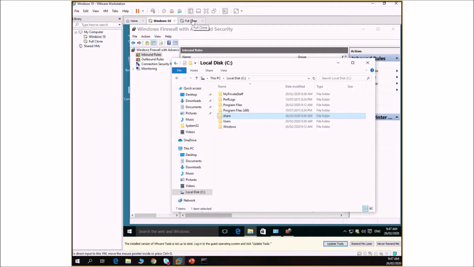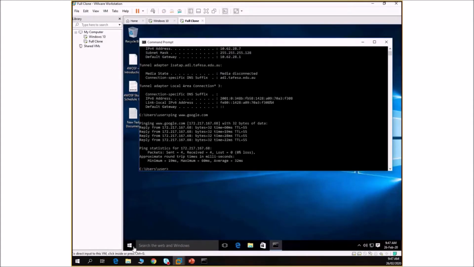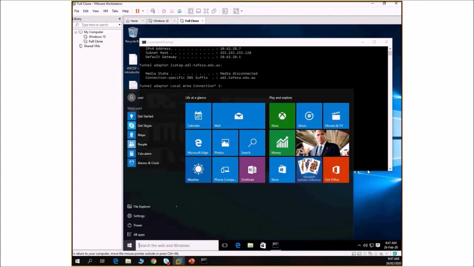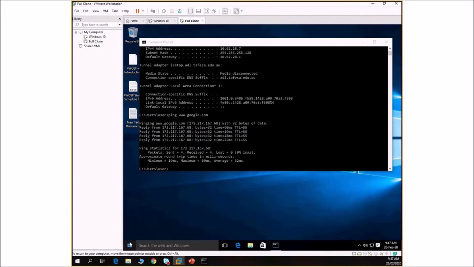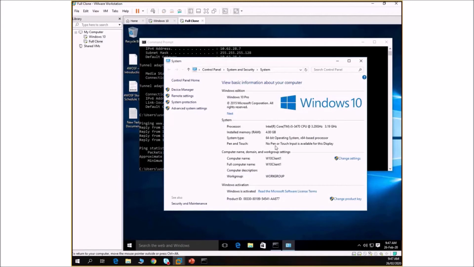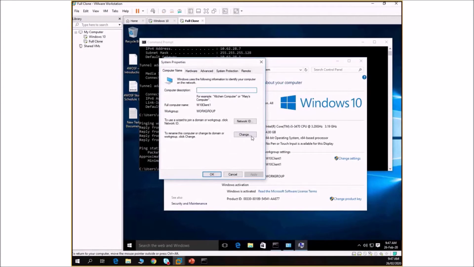But now if we go to my other computer, let's actually have a look. If you remember, this is actually a full clone, isn't it? That's what the name says, it's a full clone. Well, if it's a full clone, the name of this computer is going to be exactly the same as the name of the other computer, which means there's going to be a name conflict. We can't use duplicate names. So I might just quickly change this so we're not confused.